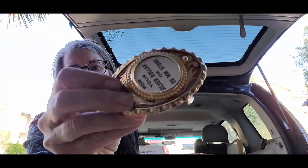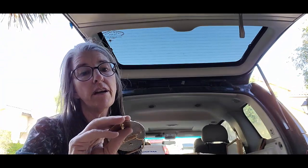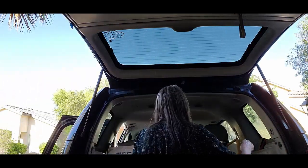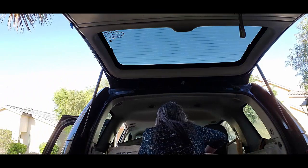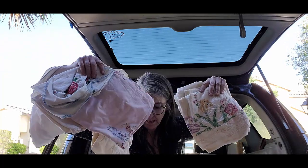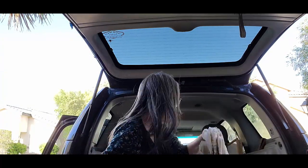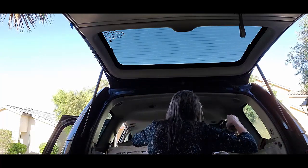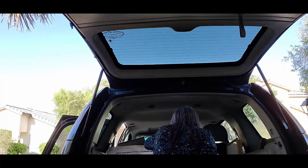This is a belt buckle for your silver dollar — you set your own silver dollar or 39 millimeter stone in there, so it's ready to go. That's kind of cool. This whole box is filled with vintage linens that I'm going to have to go through another time, with a couple things mixed in. That entire box is linens.